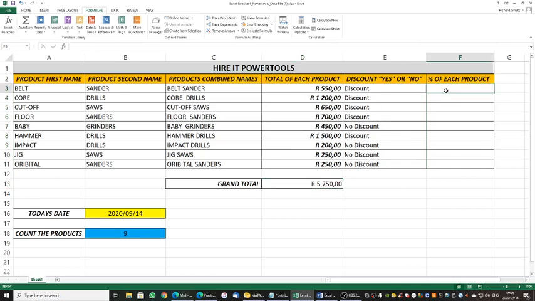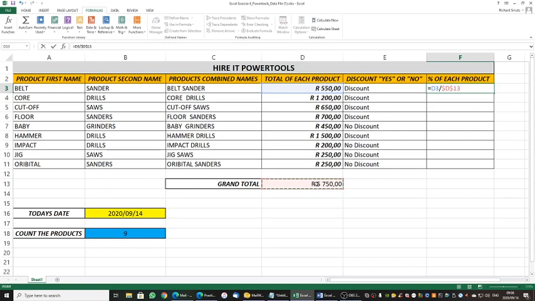How do we do that? We use the F4 key for something called an absolute cell reference. Equals this divided by this. And I am going to, on my keyboard, press the F4 key.